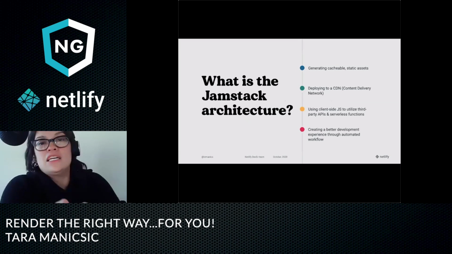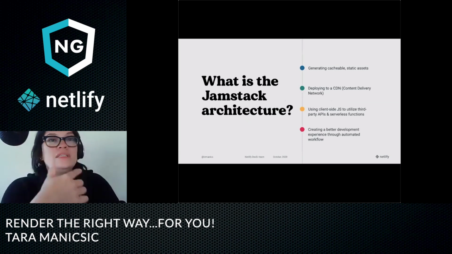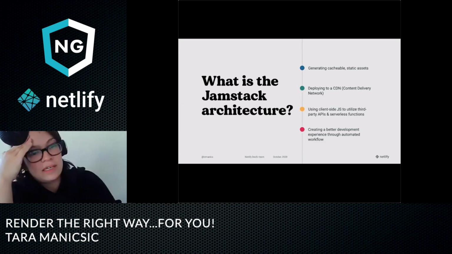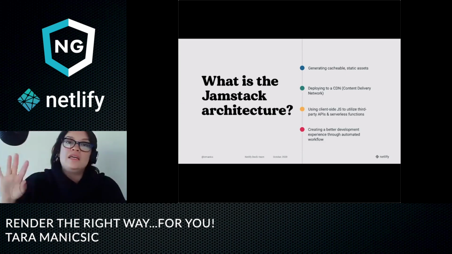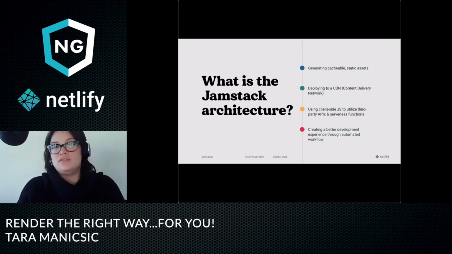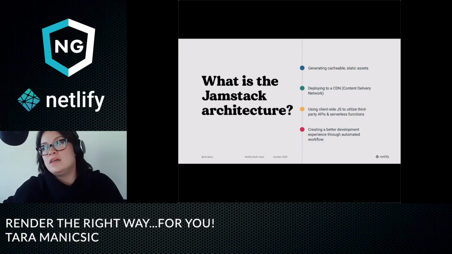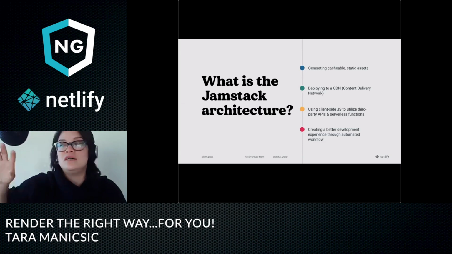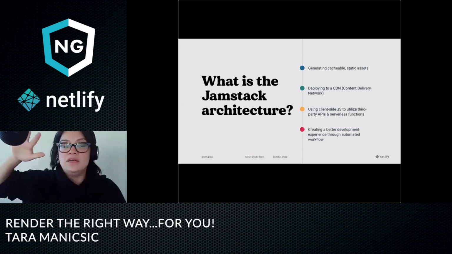You're generating cacheable static assets like we saw with that pre-render. Deploying to a CDN. I touched on this a little bit in the beginning. This is a content delivery network. So you're getting rid of the complications of setting up the traditional server infrastructure. And also CDNs are smart in the way that they just have redirect knowledge. So you're able to have something like the Netlify edge.